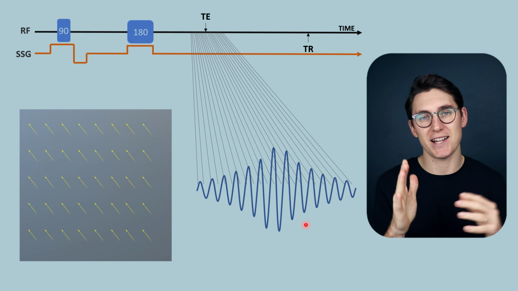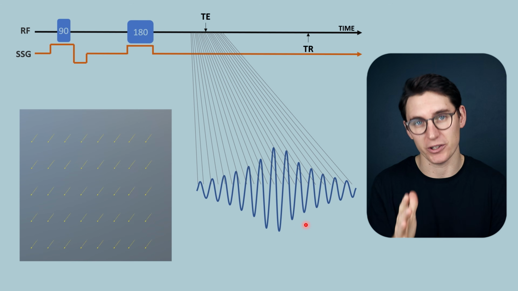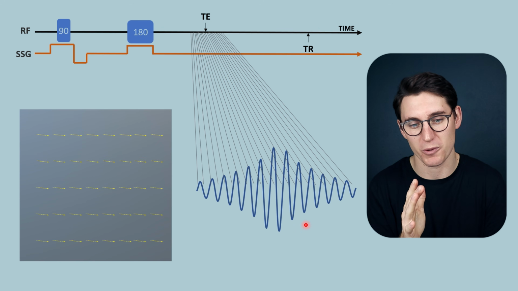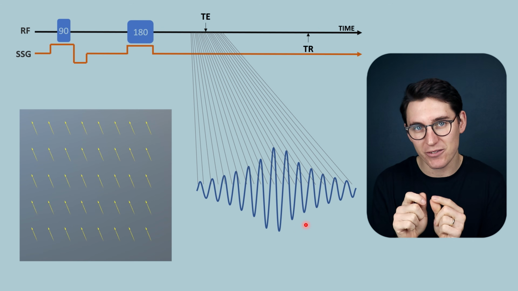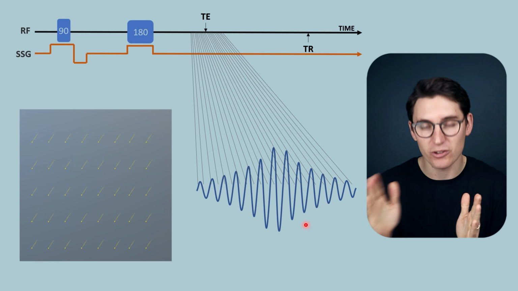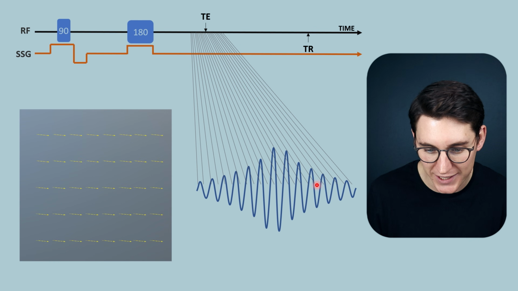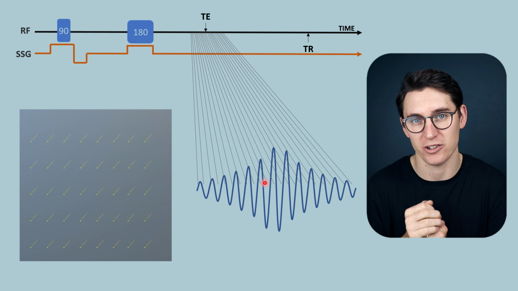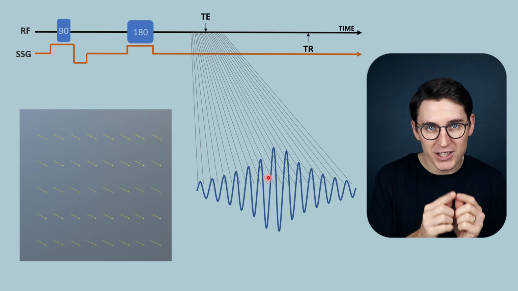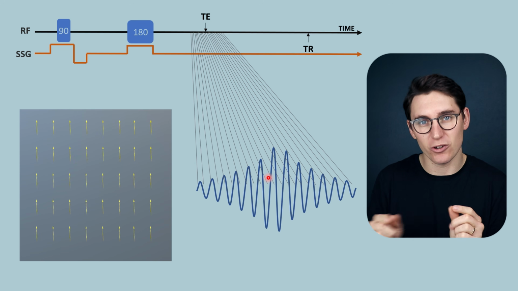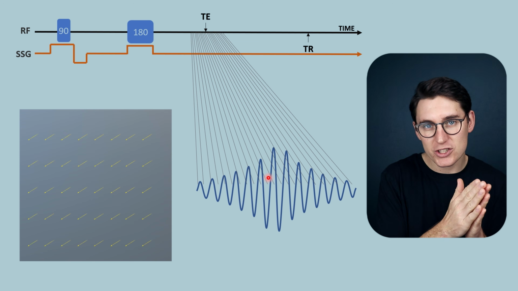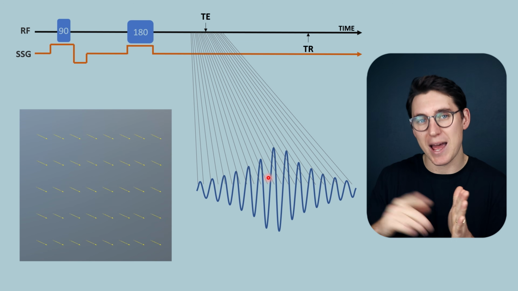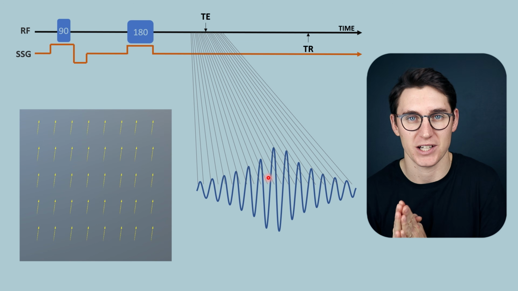Now what's receiving that signal is what's known as our receiver coil, something that we're going to look at in a future talk. And the ability of that receiver coil to sample the signal over a period of time is related to what's known as the bandwidth of the receiver coil. Again, another topic that we're going to look at in future. But you can see now, if we sample this signal over a period of time, we can start to see what changes are happening in the signal over that period of time.